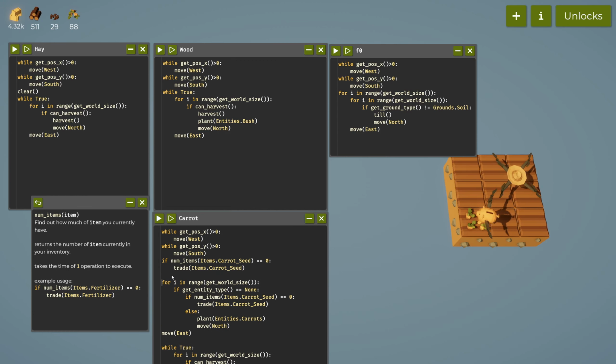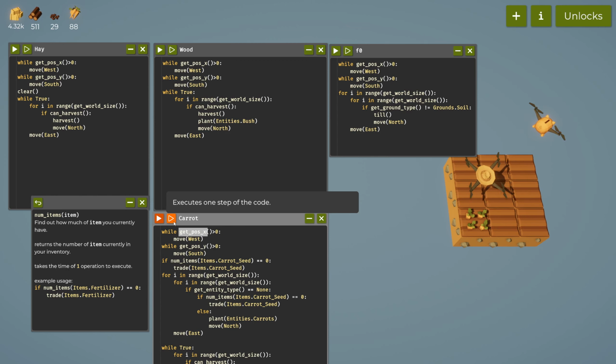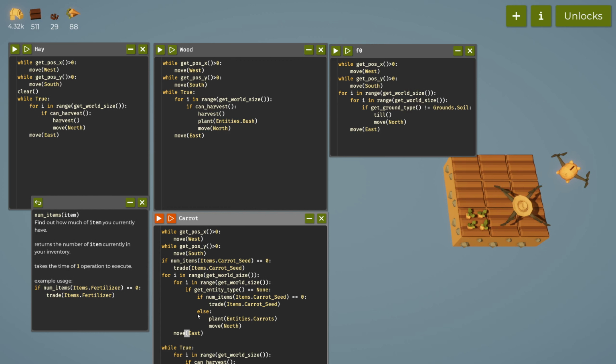So for i in range, get world size, okay, now it'll step through, it'll be fine. If the number of items of carrot seed, blah, blah, blah, gets world size, moves on. Oh, shoot.